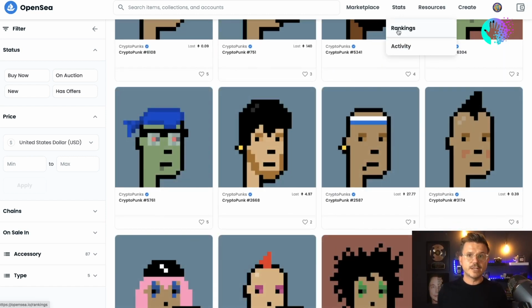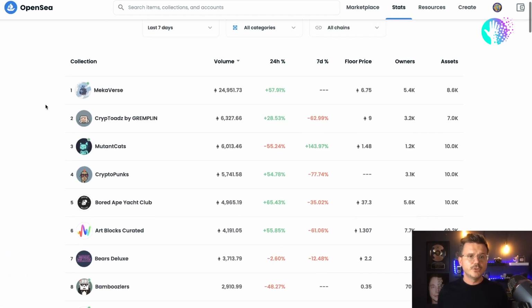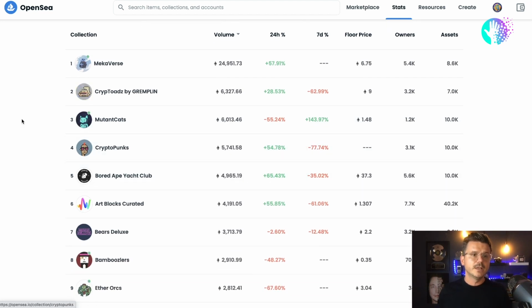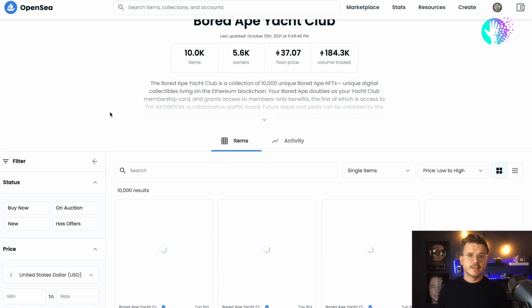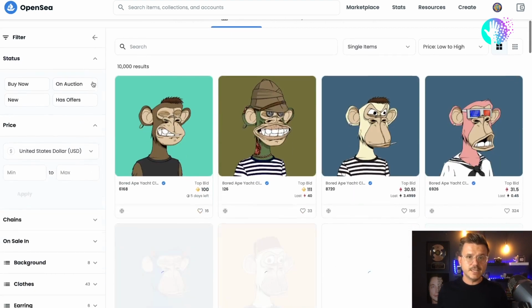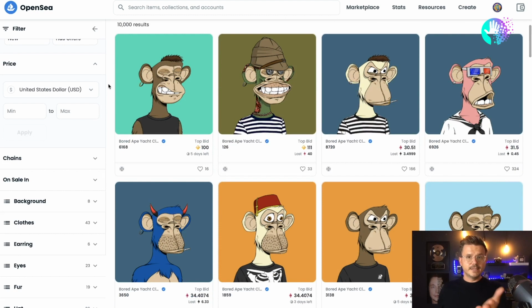And CryptoPunks are not the only ones that you do this with, right? Most of the top projects right now, you got CryptoToads, generative. Mutant Cats, generative. Bored Ape Yacht Club is all generative. See all these characters? So there's 10,000 unique, and as you can tell, they all have a similar body, they have different shirts, they have different smiles, they have different noses, but they are all created as one thing with different layers, and then the computer software randomly spits them out.